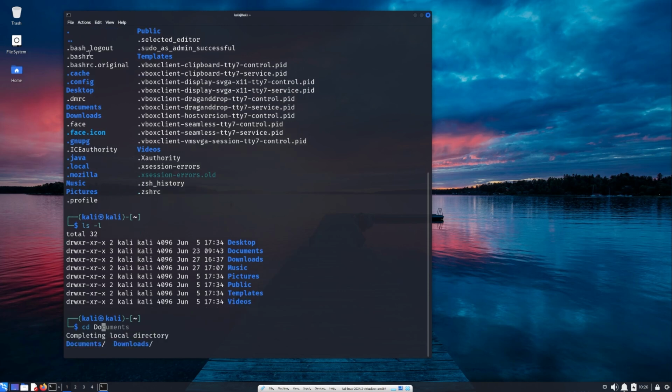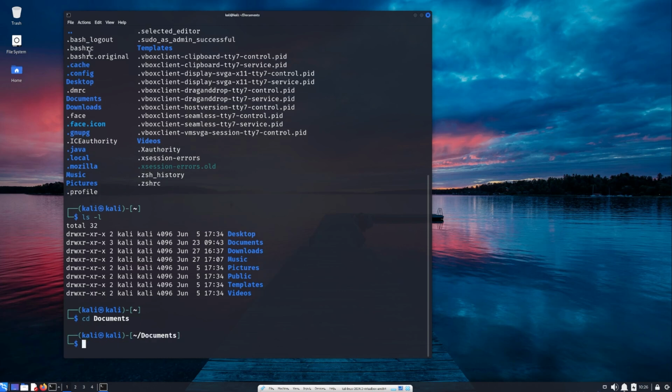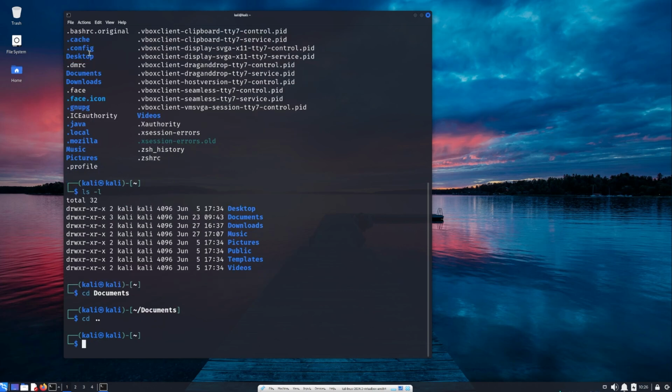Again, pressing tab is going to complete it, and now we are inside documents, and we can go back by typing cd, two dots, and now we are back to home Kali. You can navigate to any folder using the cd command. Just type the right path to the directory and you are going to navigate to that directory. These are the most important commands for navigating inside the Linux system: cd, ls, and pwd.